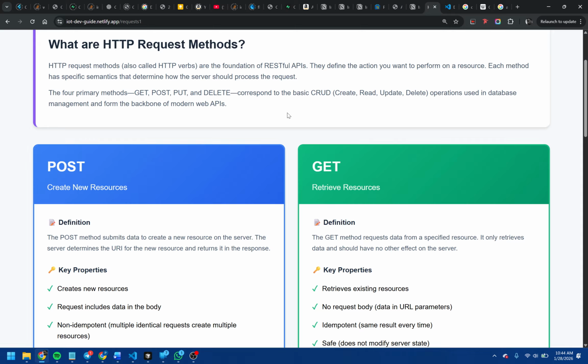Hypertext Transfer Protocol, right, yeah, I can never remember. We don't really need to know what HTTP is, but we need to know what it looks like. We need to know how to use it so that we can create a request and handle the requests when they come in on the server.